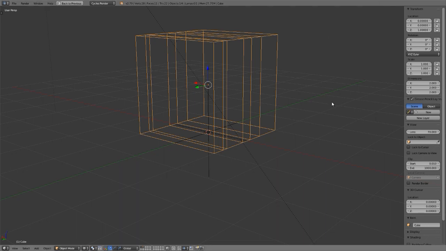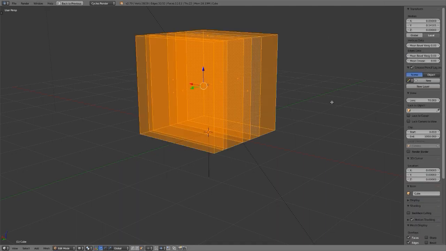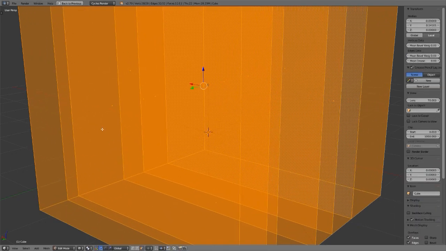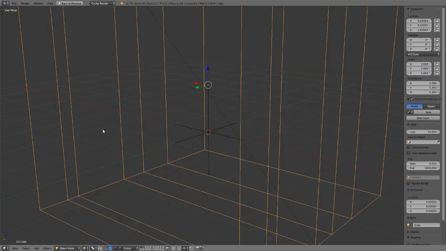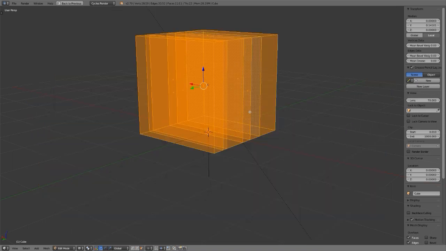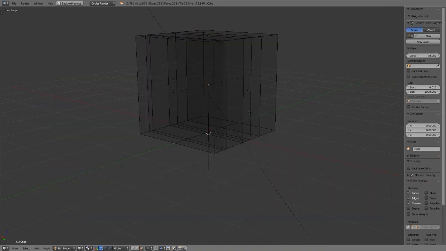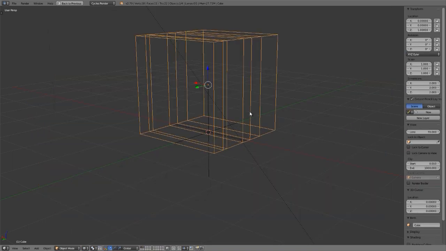When we change the scale in edit mode and go back to object mode, the scale remains 1, 1, 1. We actually don't want that. Part of this trick is scaling it not in edit mode, but in object mode.